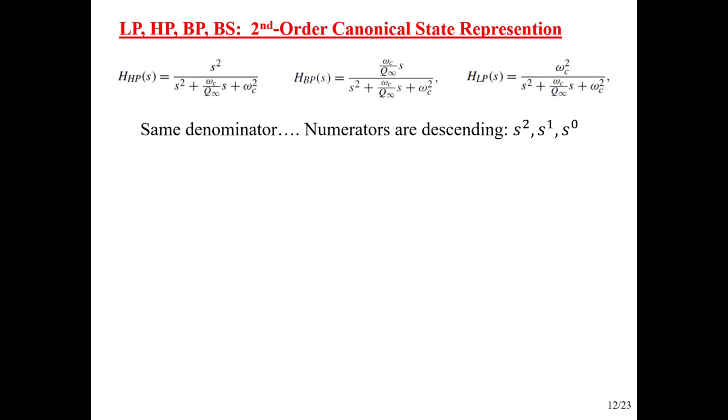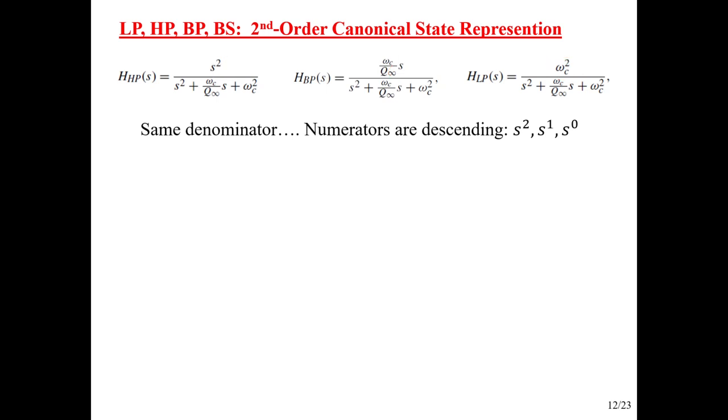First, notice that the denominator is the same in every one of these. The only thing that's different is the numerator. And the big difference is the power. So we've got an S squared. We saw that a couple note sets back when we first talked about continuous time filters. We said, oh, an S squared for a second order filter, an S squared in the numerator gives a high pass, and an S gives a band pass, and a constant gives a low pass.